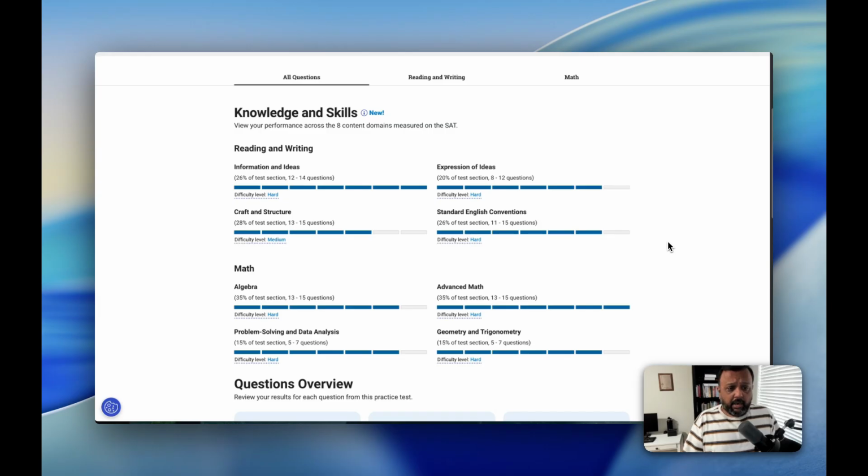So this report does give me some information here, and which is, hey, I have some room for improvement here, and perhaps these two topics, right? But the problem is, all of these are pretty vast topics. Like algebra is pretty vast, and craft and structure, English grammar here, right? Vast topics, and where I want to be focusing all my time and effort on in order to increase my score is the gap, right? So how do I figure out what these gaps are, right?